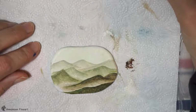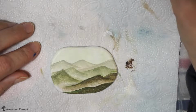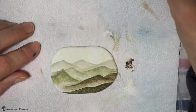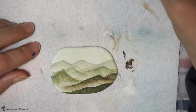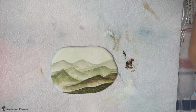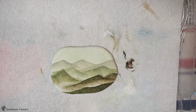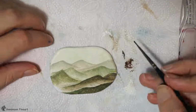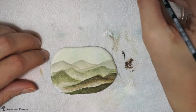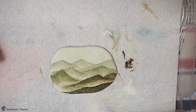I add into my ultramarine blue some sap green and some burnt umber, and then we will have a really good dark green, bluish green. I have to add some spray water on my palette. And I have to be careful that there is a tip on my brush.